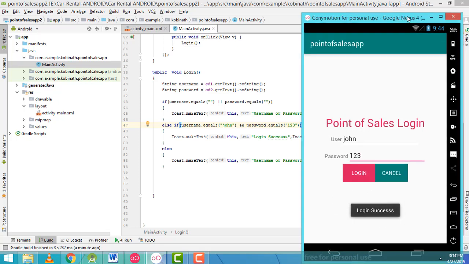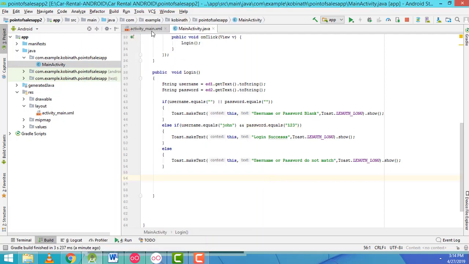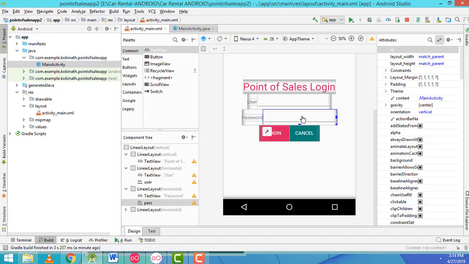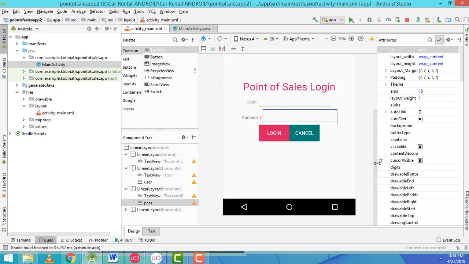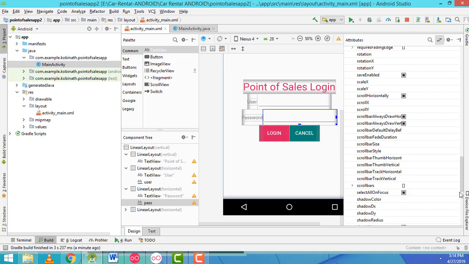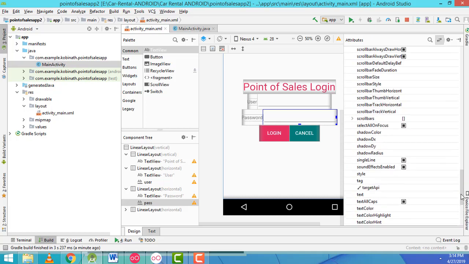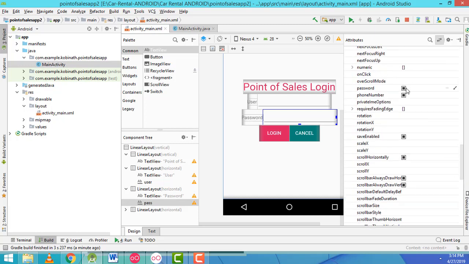Right, now another important thing is the password is not visible. Here it shows the password, which is not an efficient way. So what I'm going to do is click on the password text box, go to the properties. There should be the property called password. You have to click on this one, and it makes it a password field.